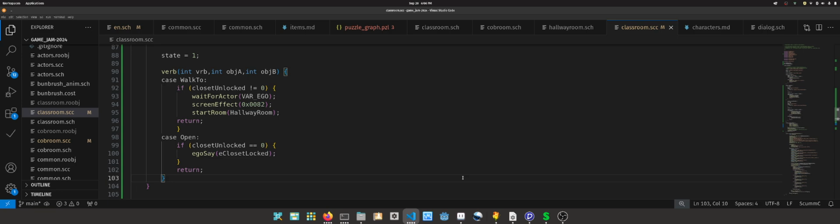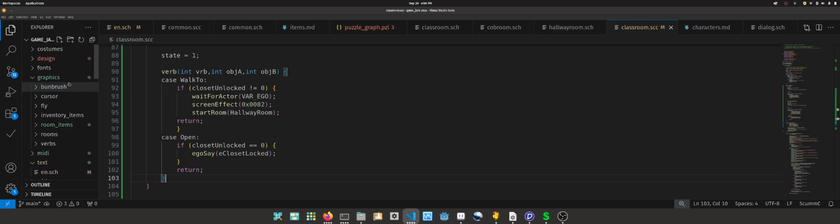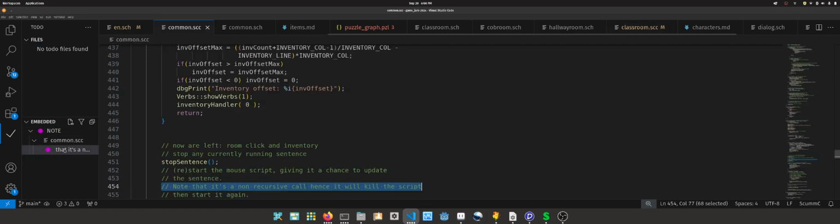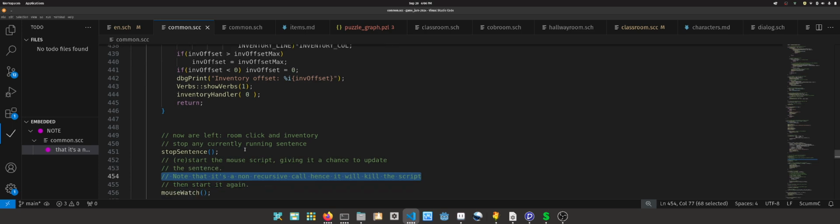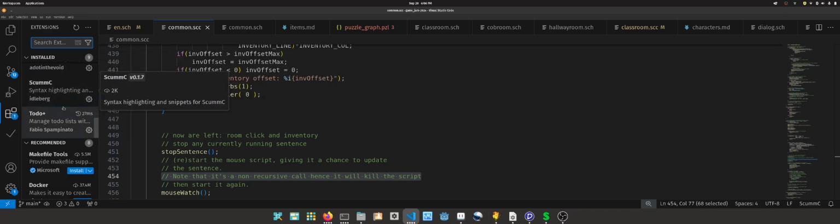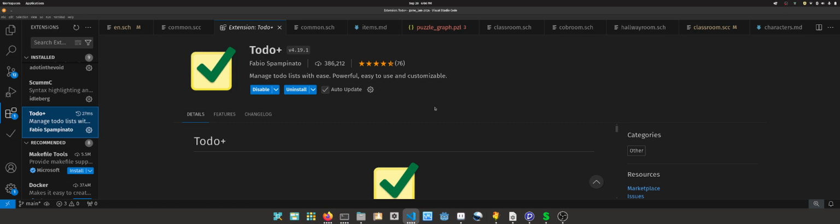Okay, there's like small things I need to correct. I should honestly have a to-do list set up here for tomorrow. Have I ever shown a to-do? There's actually an app for that. I have not. Okay, there's like notes and stuff. So I've got a cool little plugin called Todo Plus. So this is really cool. It's by Fabio Spampinato. Probably butchered that one.